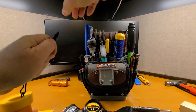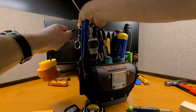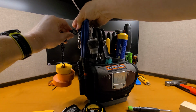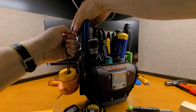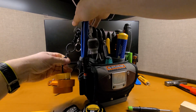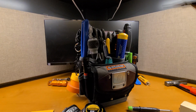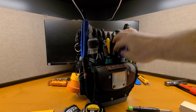This, I just latch on to this D-ring here. I put this on my D-ring here. It's got a nice contrast here of black on black, so it's really hard to see where I'm putting it. Okay, there's where it goes. Oh, by the way, this center punch goes right here in this slot right here.